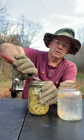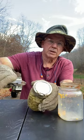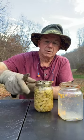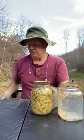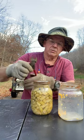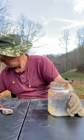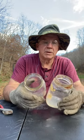I figured I'd do these. And here's another one. Just break the top of that open about an inch. Then you just want to keep rolling that down. Pop that off, that way you don't hurt yourself, and just pop it open. These beans are not as dirty as some of them, but you see how that is.